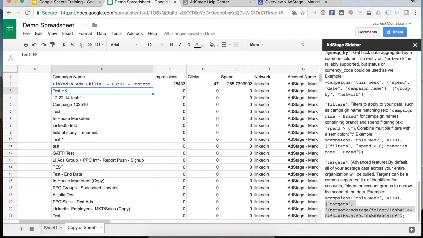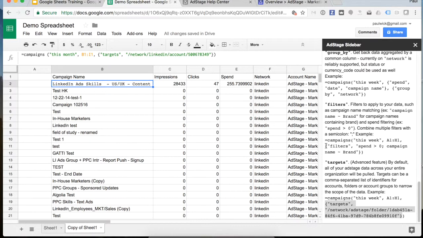Now I'm going to show you another trick too. So that's how to use targets, and it's super helpful if you only want a particular tab or your entire sheet to be tied to a specific account. Sometimes you want campaign data and you don't want to have to do all this and then find the campaign ID and change this to campaign for every campaign. So instead, bring back your account data and use filters.